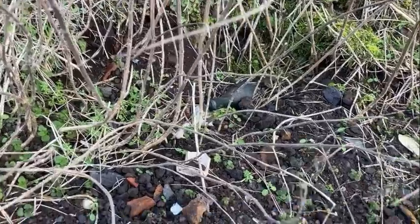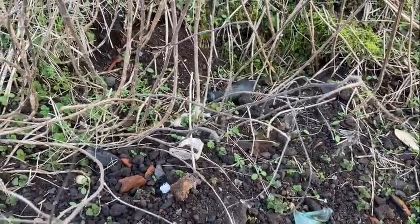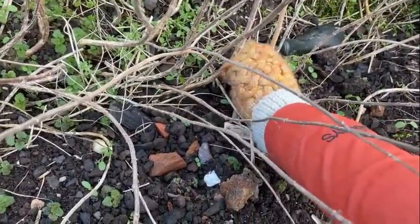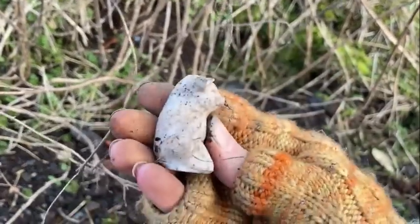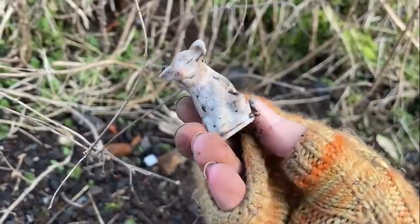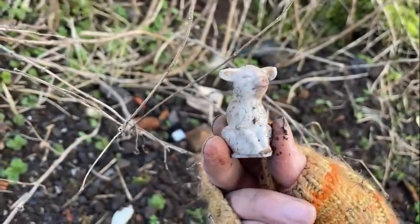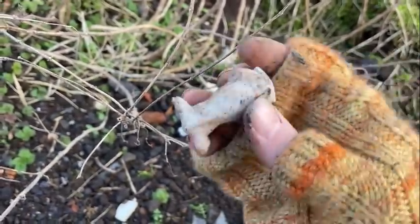Let's buy something down here that might be a little bit creepy. I was hoping to find something Christmas themed today, but I've not yet found it. But that looks like... Oh! Oh no! Oh, it's whole! It's a pig! Oh my goodness! Oh, it's so cute! You know what? I was expecting that to be broken. I was totally expecting that to be broken.